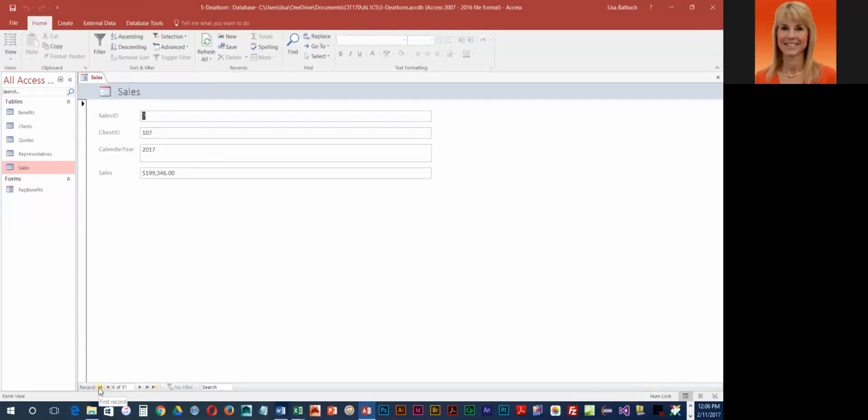If you want to go to the very first record, you click on the first record navigation. If you want to go to the very last, you click on the last record navigation. And you also have the option of just entering the record that you want to go to. And I think they wanted us to go to 15. And you'll notice we talked about all of the buttons and navigating except for this one with the yellow star. This will take you to an empty record so that you can enter new data.